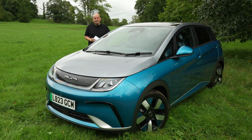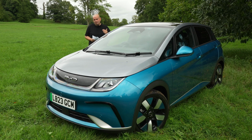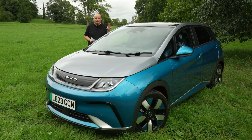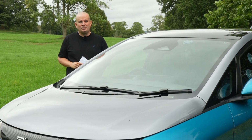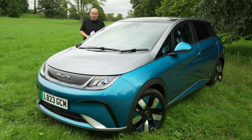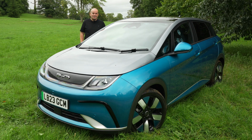It's got a really well-spec'd, well put together interior. It's just nice and easy to use. The word I keep coming back to is easy, because living with this car is a piece of cake. It's really easy to drive, really easy to park. The infotainment system works brilliantly well. It's a massive thumbs up from me on this one. And if you ask me, would I take one of these over an Aura Funky Cat? Would I take one over a Corsa E? Would I take one over a Zoe? Over an ID3? Yes, I would.